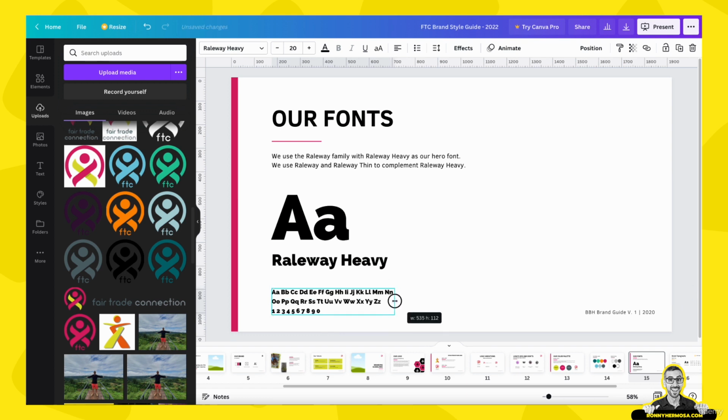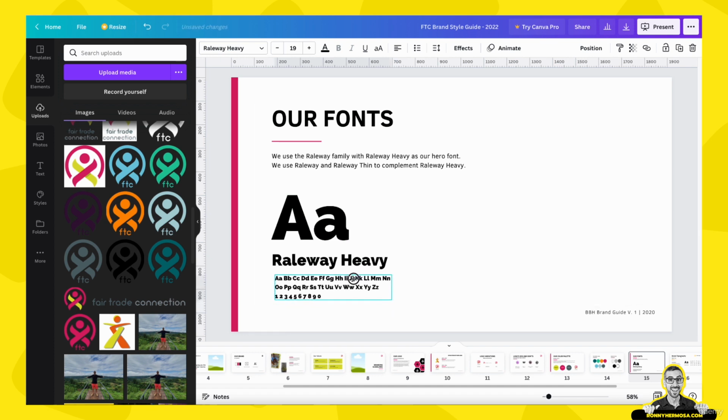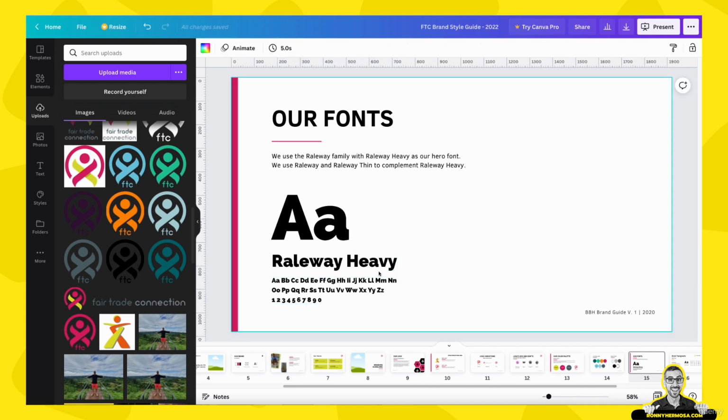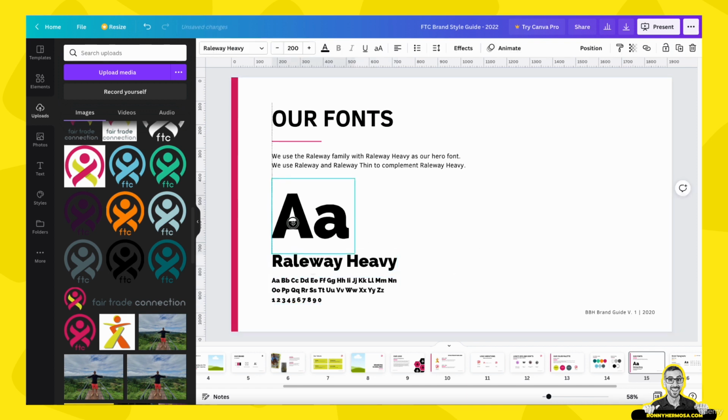Maybe the Z should be on this line, and maybe we could have this slightly bigger, or about the same size as this text box right here that says Railway Heavy. But if we want to make it a little bit more legible, we can resize everything like so. This looks good. Railway Heavy, this is our hero font.